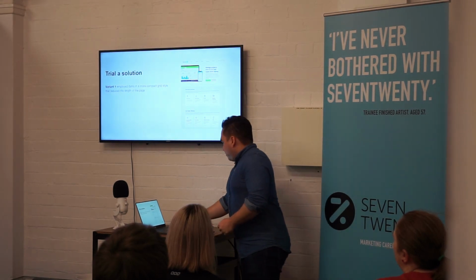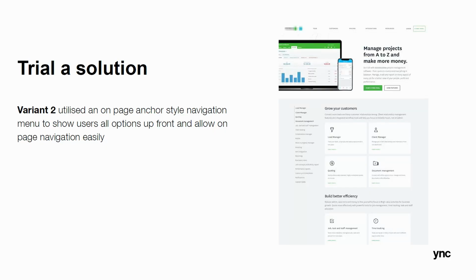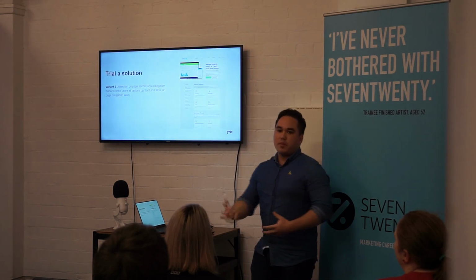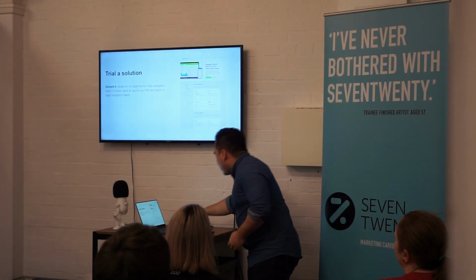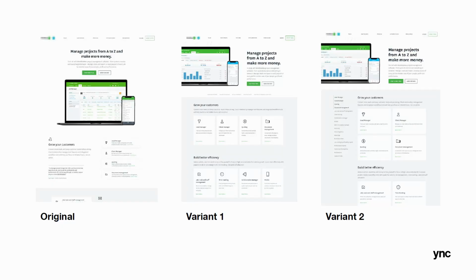And the second variant was taking that to a little bit more of an extreme, and you can see here what I employed was a navigation on the left-hand side, which had all the features of the program listed out in one single view. So anyone who jumped on this page saw every feature available to them, and they could scroll through here and see that. Would that be able to give them what they wanted? And this is a side-by-side view here as well. Original, first variant, second variant.